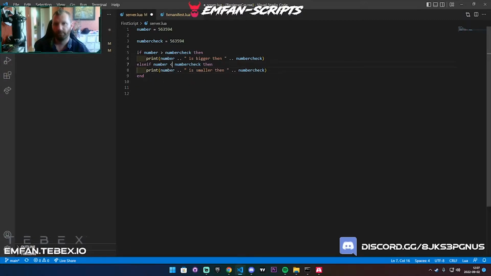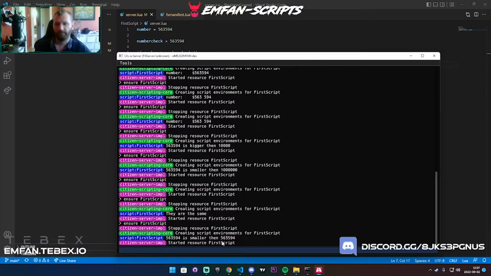But we could also get rid of this, and we could make it so we did put an equal sign here. That means if number is smaller or equal to number check, then it's going to return as smaller. So if we run this now, then it says that 563,594 is smaller than 563,594.